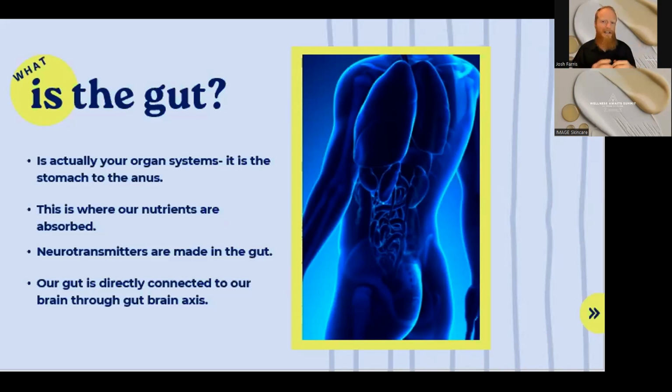If you get a population of the non-beneficial gut bacteria, the bad guys, they're not necessarily bad guys because everything is there in the gut for a reason. But if you get more of the bad guys, you're going to have what we call dysbiosis, which is basically when you have more bad guys than good. These bad guys will take over and overpopulate the good guys. They'll start taking your food, taking your nutrients, eating your food and doing things inside your body that cause inflammation.